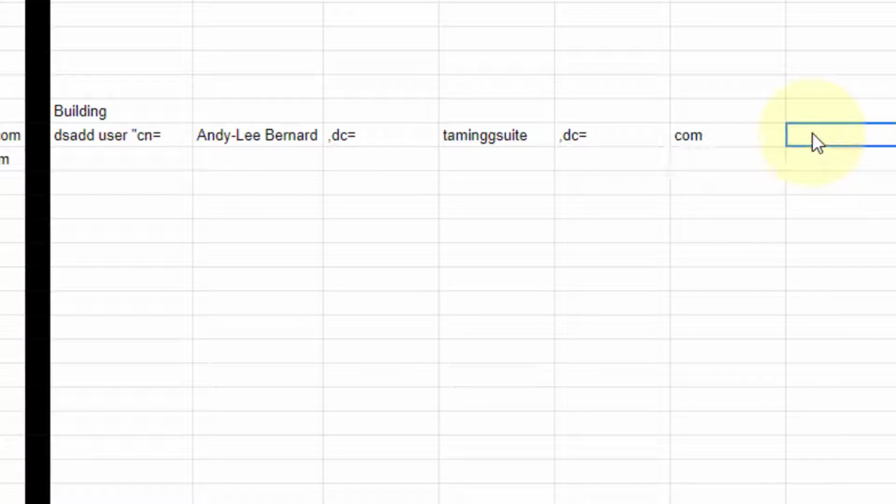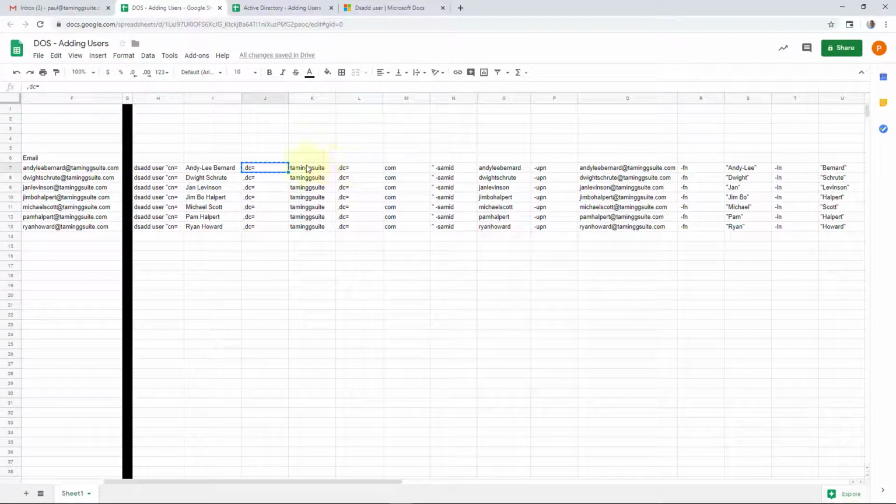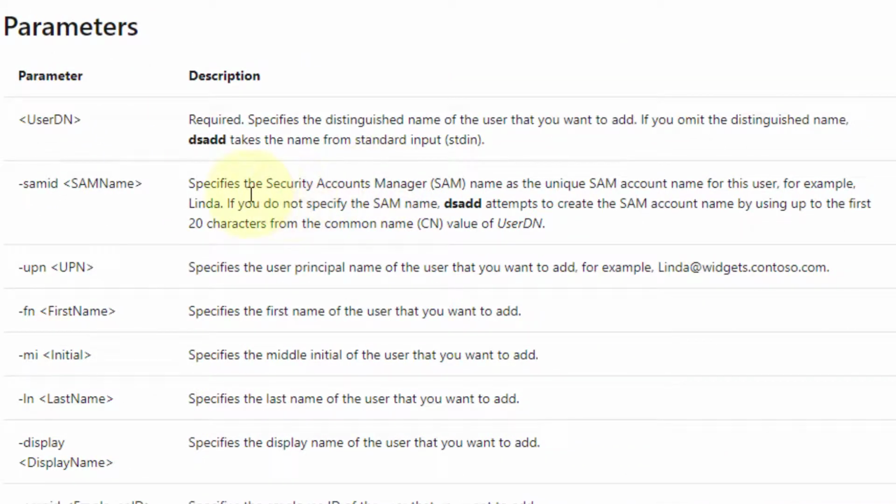Let's carry on. So we've done these parts, we're now going to do what's called a SAM ID. Now if you go here, a SAM ID basically is a security accounts manager, and it's a unique account name for this user.